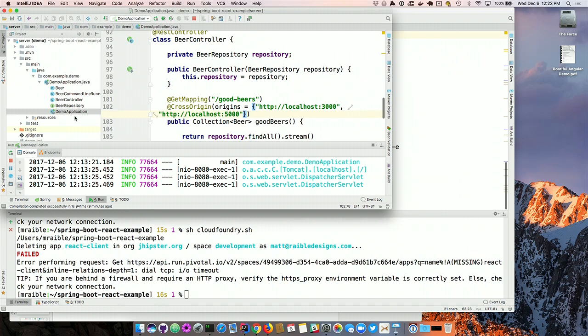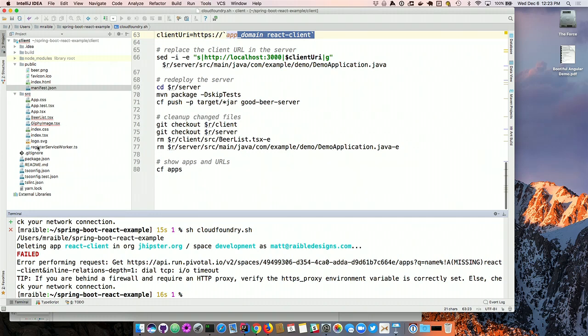So the question is about React and Redux, and when would you introduce Redux? The interesting thing is, there are articles out there that say do not use Redux until you have to, because it's a little bit complicated. And if I were to use Redux in this, you'd be like, why didn't he just use fetch? It's so much simpler. So I will show you an example with JHipster. JHipster has React support, and we use Redux in there, so that might be a place to look at how we're doing it. But in a demo like this, I just think it complicates too much. The general idea is to try to stay away from it until you really need it, and then go ahead and learn it, and you'll probably be happy with it.